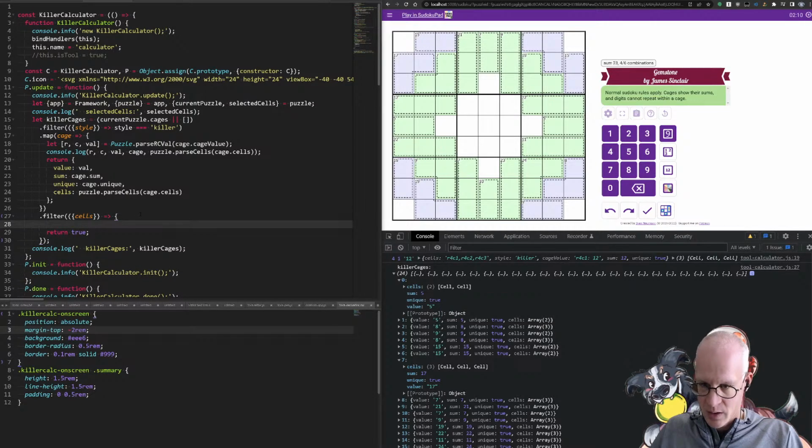So we can do a log match. We'll do cage.cells.filter cell, and then we can do selectedCells.includes cell.